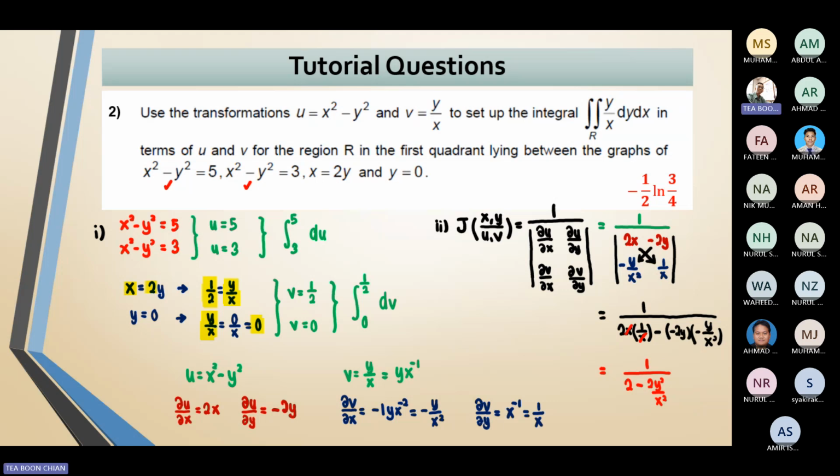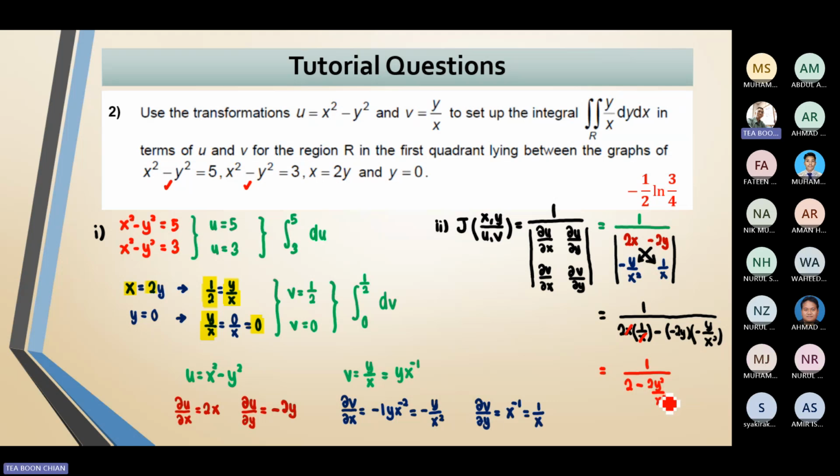Now, in terms of the Jacobian transformation, sometimes when we compute the Jacobian term, we may obtain only numbers. Sometimes we may still obtain some variables. Now, in the case that you still obtain some variables, then try to pause a while and think about it. Can you actually convert the x and y in your Jacobian straight away into u or v? If you can do so, then you do it here.